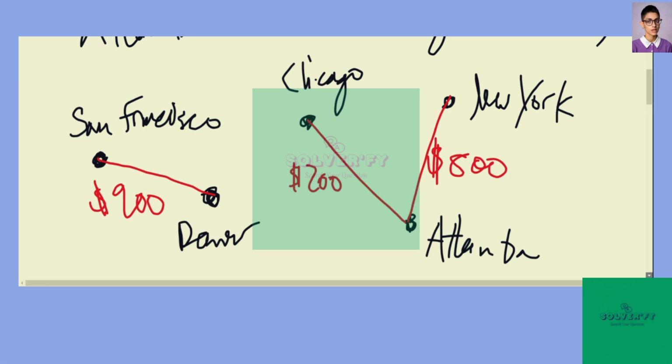In the next step, we want to determine the edge connecting San Francisco or Denver, so one of these trees, to one of the other three cities with the smallest weight, so to the other tree. So we find that the cheapest connection from San Francisco or Denver to one of the other three cities, Chicago, Atlanta, or New York, is from San Francisco to Chicago with a weight of 1200. So we'll add that edge to the graph.